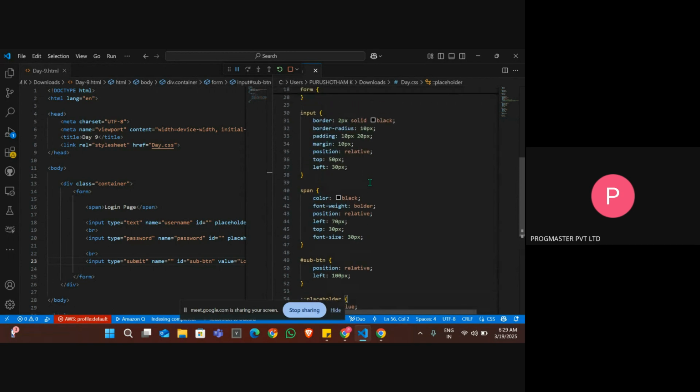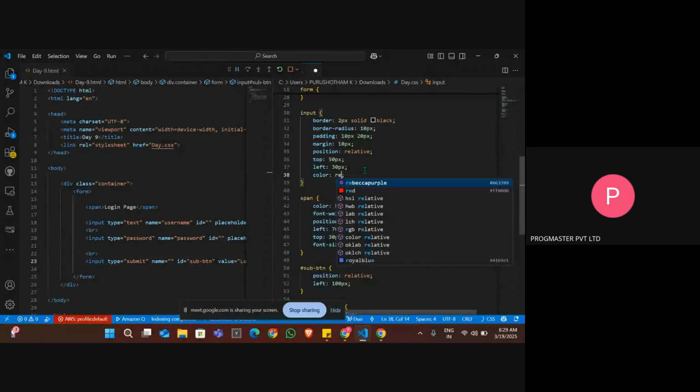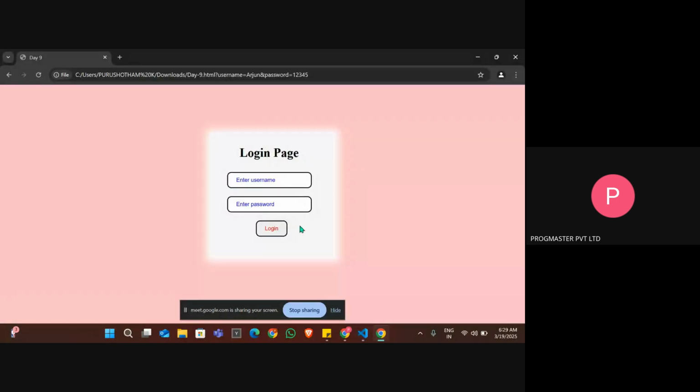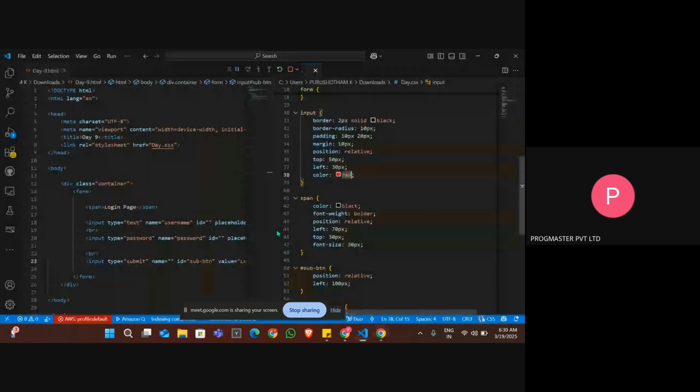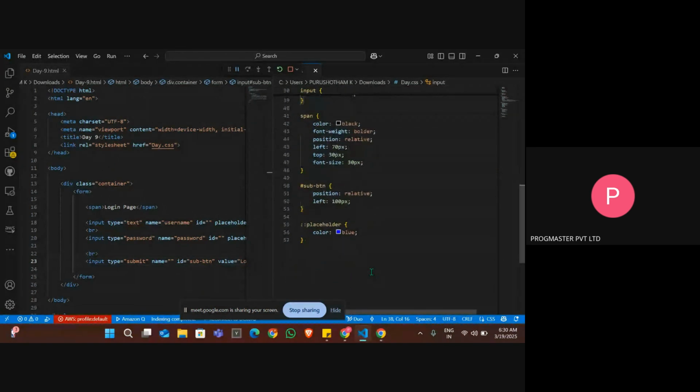Whereas the input tags, just try to change the color to red. Okay. Now observe it. This has changed into red color, specifically the login button. When you write here, it will give a red color itself. If I write Arjun, it will give black color. Again, when I tap here, see, did you see that the cursor is in red color? If I type anything here, it is taking a red color. This login page button is in a red color. So how it is doing is simple. We are focusing the input tag and we are writing the color, and for a placeholder.